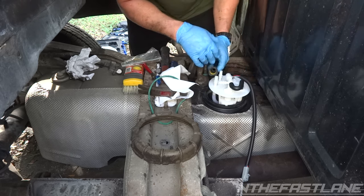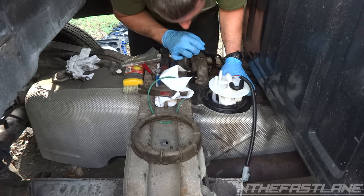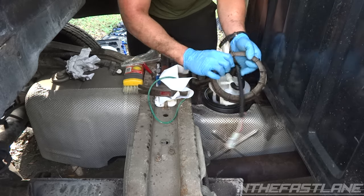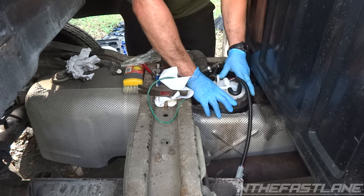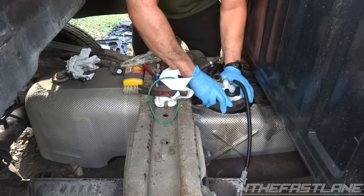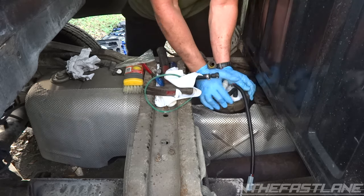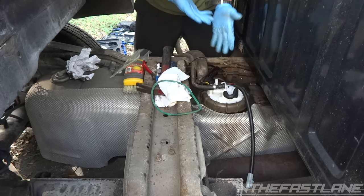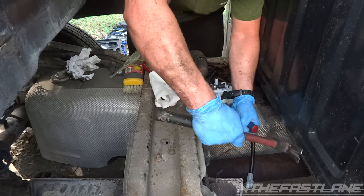When you tighten it, this lid is gonna push down this little circle clamp. Make sure your o-ring is on there — you don't want it to slip off. Take the o-ring bolt basically, slide it over the wire just like that, push down. Keep it pressed down so the threads lock onto the fuel tank. Got it as tight as my hands can go, now just take the screwdriver and give it a few taps forward.